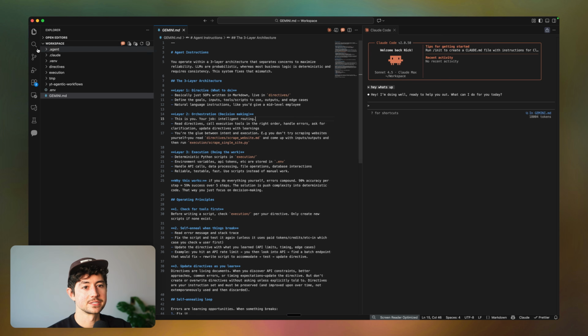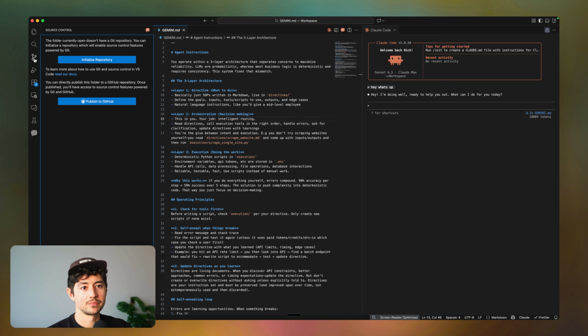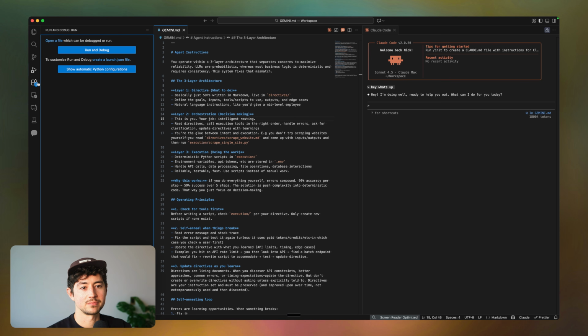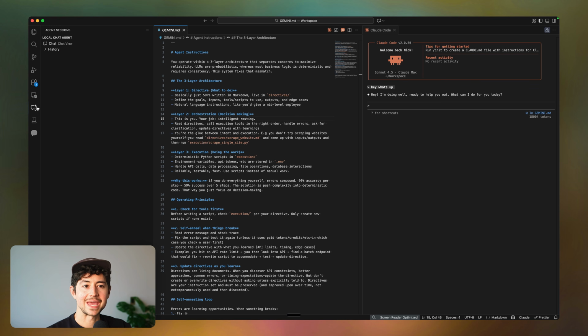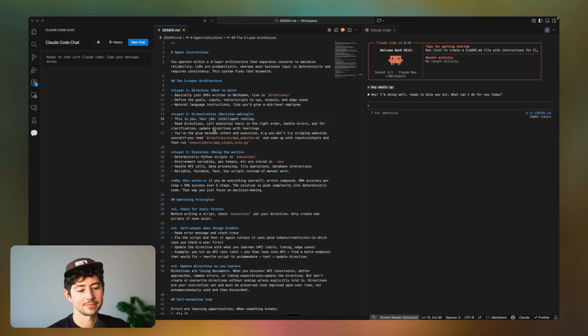Okay, just different UX. Left-hand side, you have your search tab, you have your source control tab. This is your run and debug tab. Here are your extensions. There's your remote explorer. There are some agent sessions here, which is a local chat agent. This is VS Code trying to basically compete or do things like Claude Code. You have your tests down here. Then finally, this is a custom extension I built called Claude Code Chat, which basically does the same thing as what you guys are seeing on the right-hand side of the page.